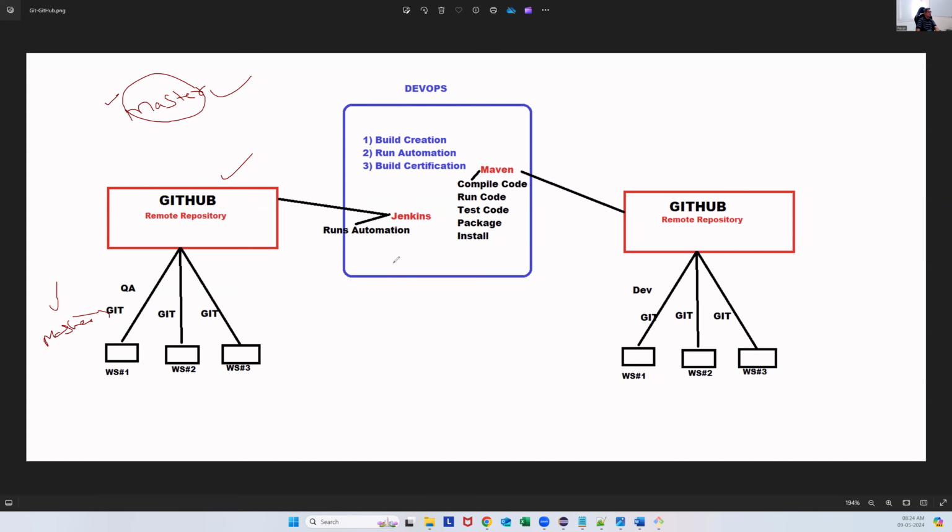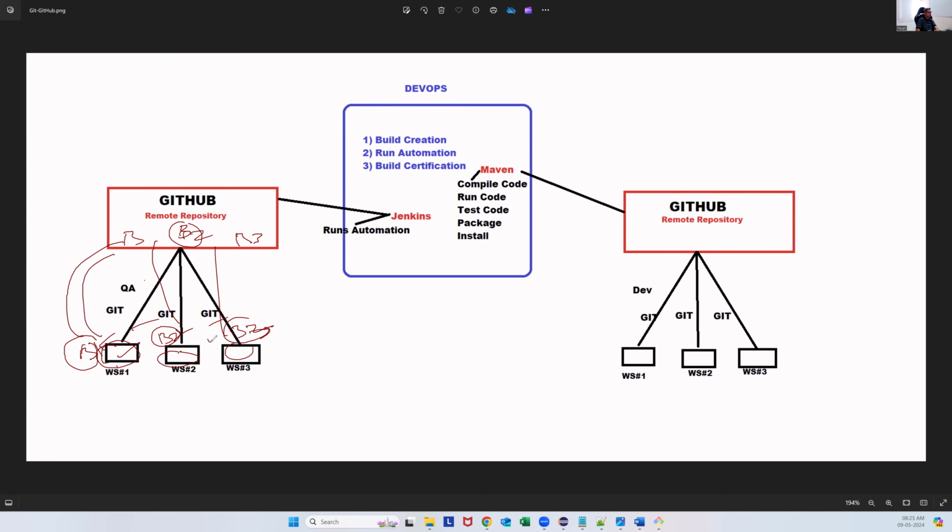So normally in real time, everybody has their own branch. Let's say this guy has a branch, for example B1, and this guy has B2. This one is B3. They will create their own branches. Whatever code they have created, committed and pushed, everything will happen within their own branch. And in GitHub also there are branches, so the same branches will be maintained here also: B1, B2, and B3. Whatever code you have done here, you will do within your own branches.